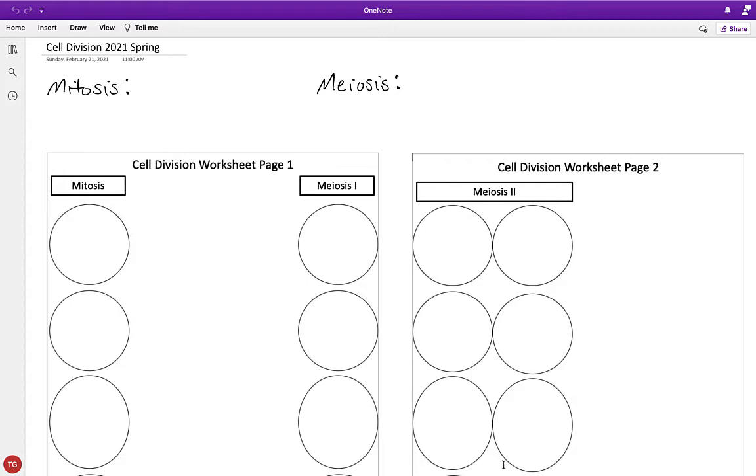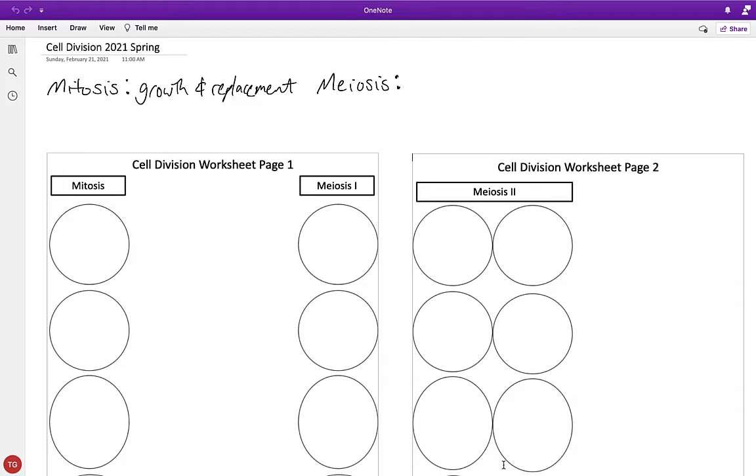I want to start up top and basically get an idea of how these two divisions differ from each other based on addressing the outcomes of these divisions. So mitosis, we say often, is for growth and for replacement. If I shed some cells, like I do from my skin, I need to replace them by producing new cells that are exactly the same. We can also think about the fact that if I'm going to grow from a single cell into the multicellular organism I am, I'm going to need to have that kind of growth.